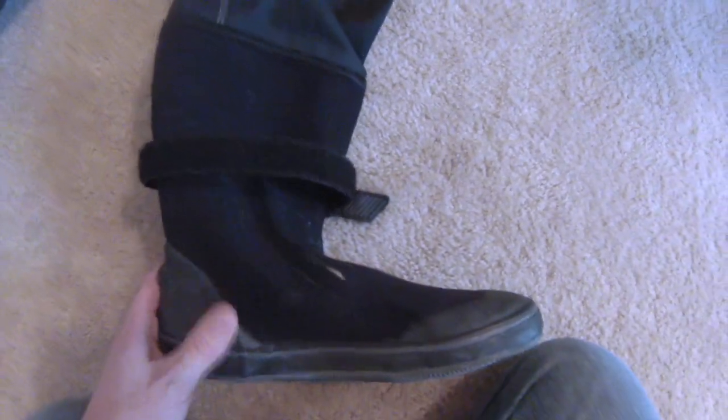And then last is the boot. This is what they call the flex sole system, and they're nice. You don't feel really any rocks or anything when you're walking in some of the areas that we dive from shore diving. And in the heel, they have this rubberized cap to keep your fin strap from riding up and maybe rubbing a blister on your heel. There's also, as you can see, a Velcro strap, and that helps tighten the boot down around your ankle.